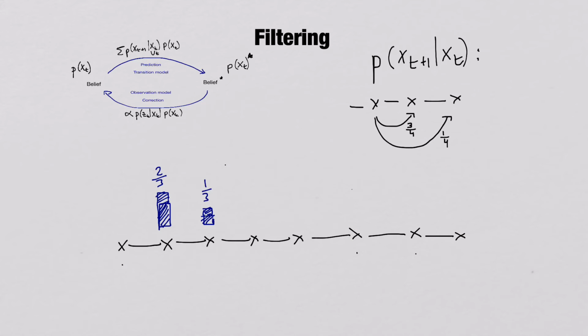But what's the probability for these other time steps? Let's look at one of them, for example. Let's look at the probability of being here. So the probability of being here is really using the law of total probability. The probability that I was here in the first place and then moved here, and the probability that I was here in the first place and then moved here. So let's write this out.